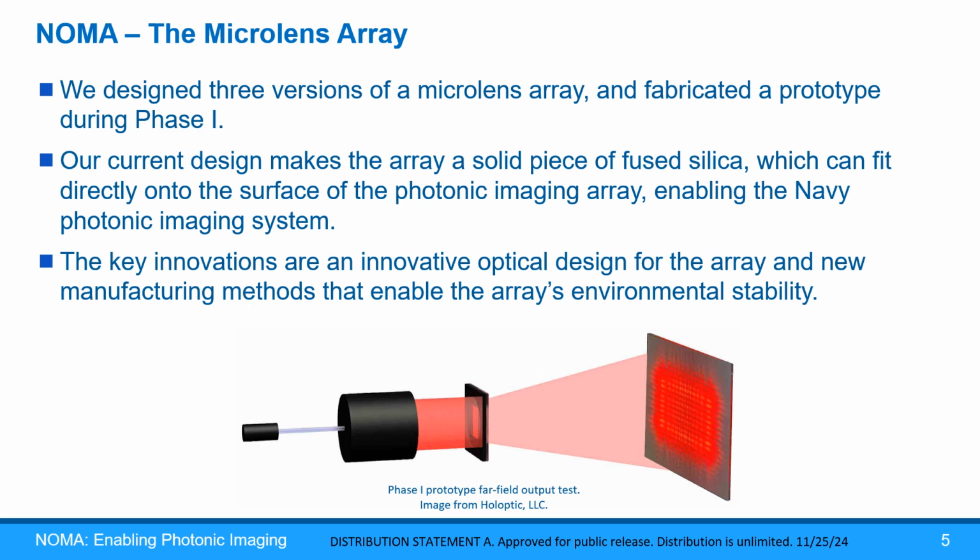During Phase 1, we designed a prototype microlens array to meet the Navy specifications. We then fabricated the array using our standard methods, forming the array in a custom polymer that was coated on a polycarbonate sheet. The clear aperture of this prototype contained 250 by 250 lenslets. We tested it optically and measured the surface to see how well we met the requirements. We met all the optical and optomechanical requirements. The output pattern shown is illuminated by a red LED, expanded to match the microlens array clear aperture.